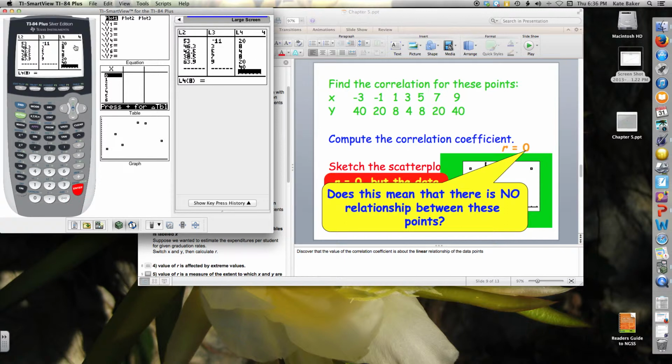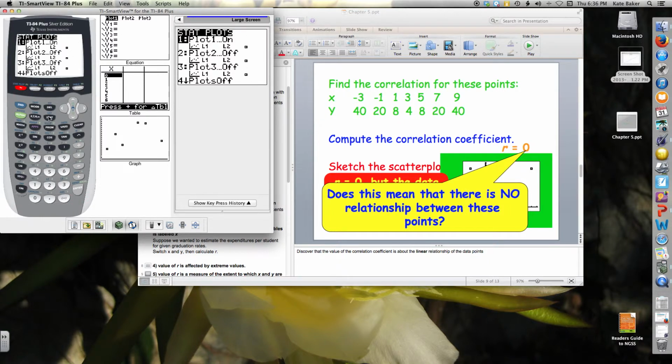Oops, there's something wrong. 40, 28 goes with 3. Nope. -1, enter. 1, enter. 3, enter. 5, 7, 9. There we go. Now they match up.